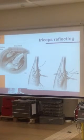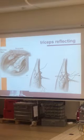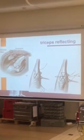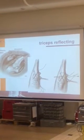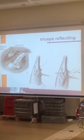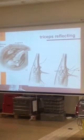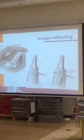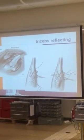So if you want to do reflecting, you take off the triceps, you come in general from medial and you turn off to lateral, and you go through the Sharpey fibers of the triceps insertion on the olecranon. When you finish with your prosthesis, you have to fix the triceps back, which means you must do transosseous suturing like it's demonstrated here. The problem with that is that I've done it twice.